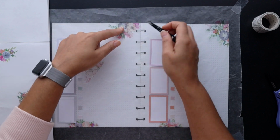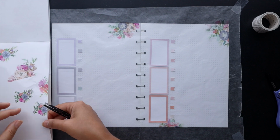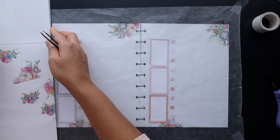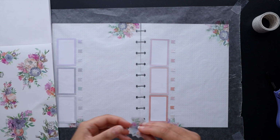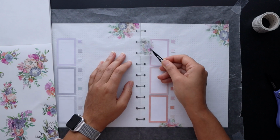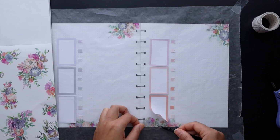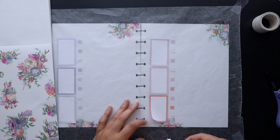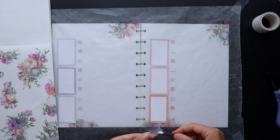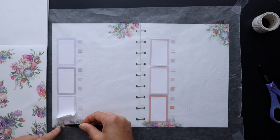I do find that color really plays a major role in my approach to things, which is why I started planning in the first place with stickers and color. I really feel like that engages my attention and my motivation a bit more. So that is my approach. And like I said, this year I just felt like a little bit more color, a little more brightness was what I needed in this section to help me achieve my goals.